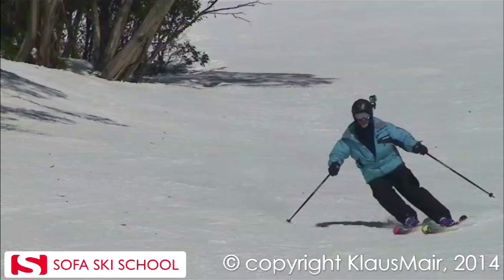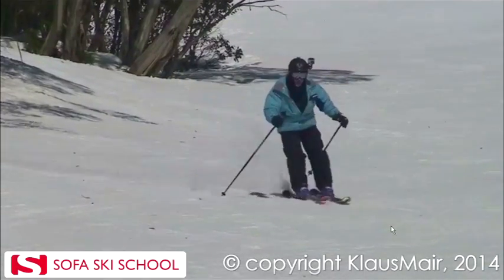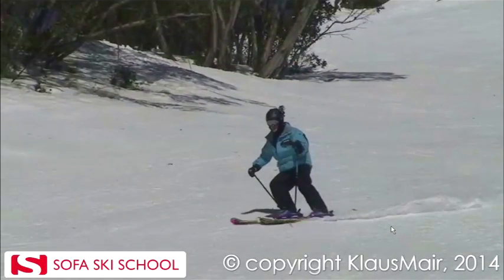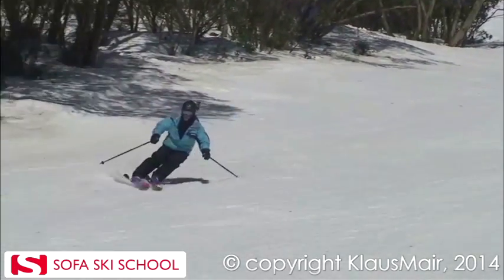Again, in that bottom section there, this is not really a problem. This is actually probably good enough, and there's nothing wrong with skiing that turn like this. And we can also see it in the performance that you're actually riding that turn nicely. But if we want to also ski it better in the steeps, or if we want to do better in the short turns, then we need to clean this out a little bit.